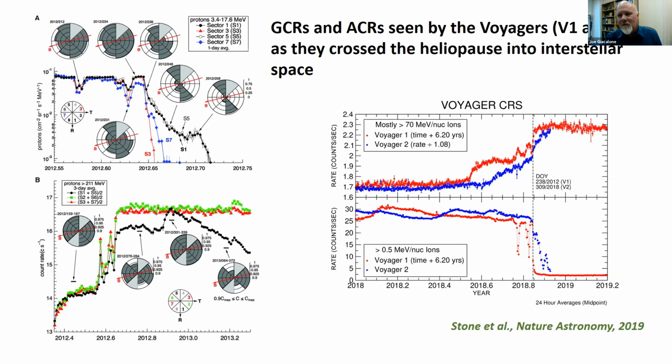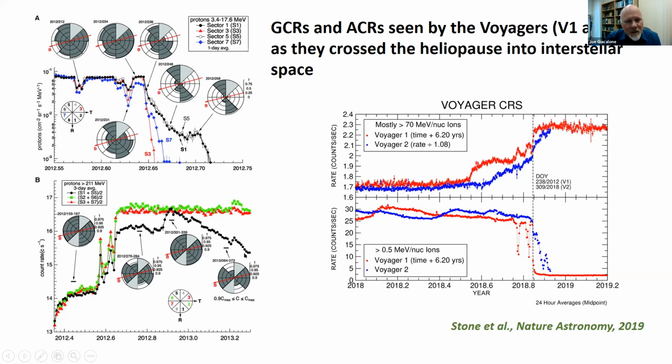But the galactic cosmic rays, since we're finally at their source, there's a lot of modulation. There's a big change over the course of a year or so. And we do have these instruments that can measure anisotropies. We can see which way they're going. And this is actually a really interesting area of research.